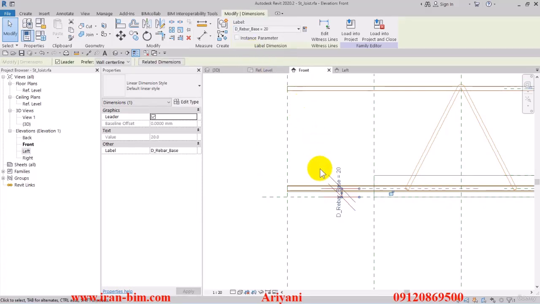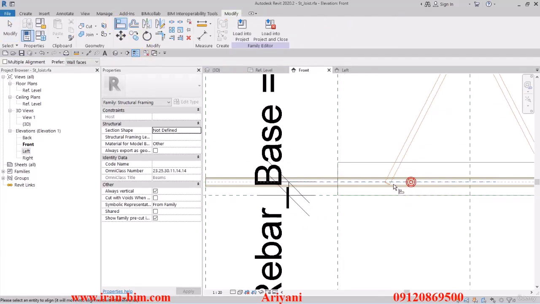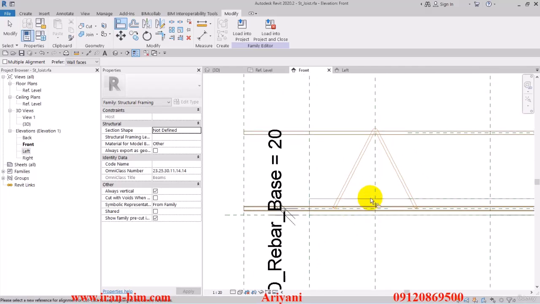Alright, then select it. Now I'll use align, and then I'll lock this part with, let's see, not here, not here either. Hit tab, and this one, lock it with this one.